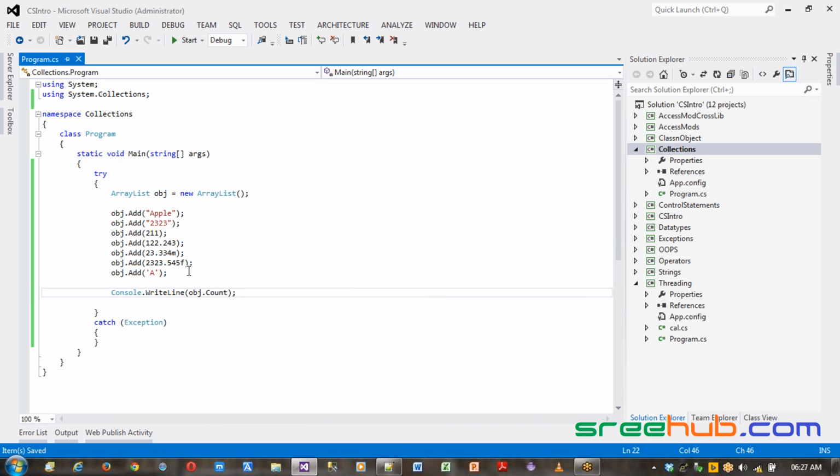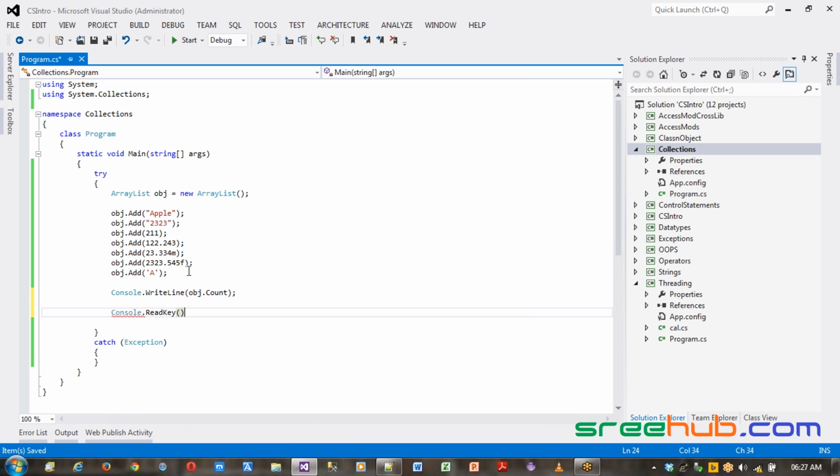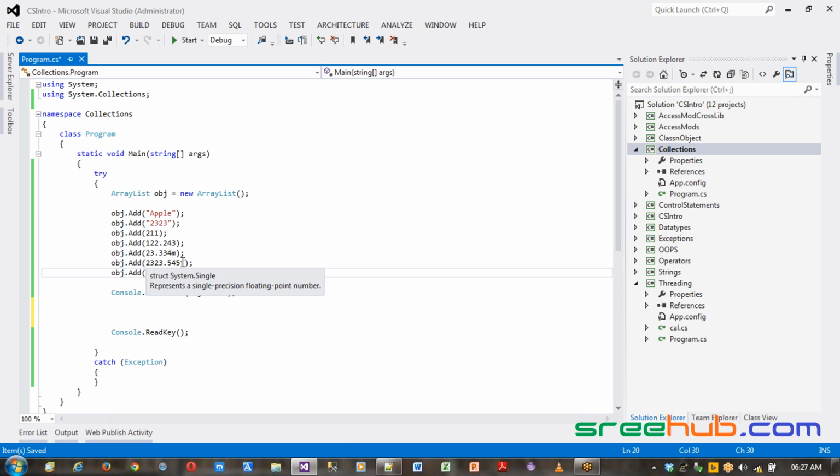Count will give you the number of items, or number of objects, you have in this array list. So the number of items means the objects you actually added.